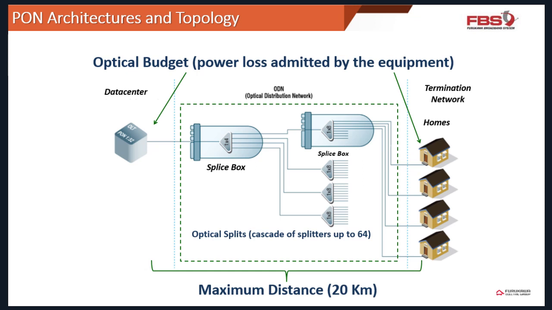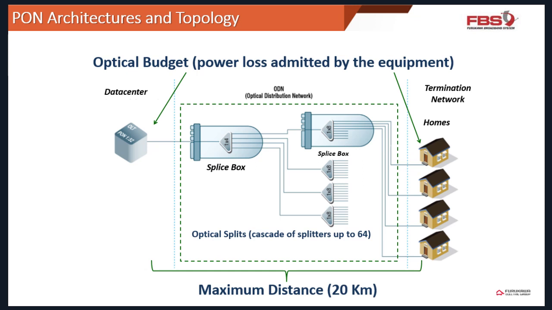throughout an entire city. Some customers, and we do have that, the power budget of the lasers has been improved, so we can reach up to 40 kilometers, with 128 divisions. So it depends. Of course, you always have to respect the power budget, the power that the transmitter has, and this is calculated when you design the network. So sometimes if you divide more, your distance will be shorter. If you are dividing less, your distance can be longer. So it's a matter of combining both.